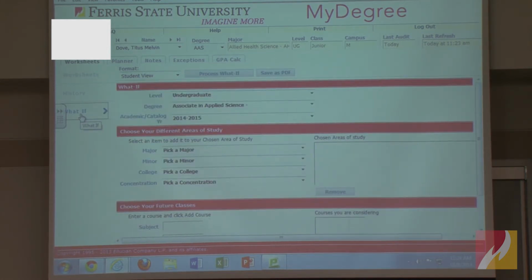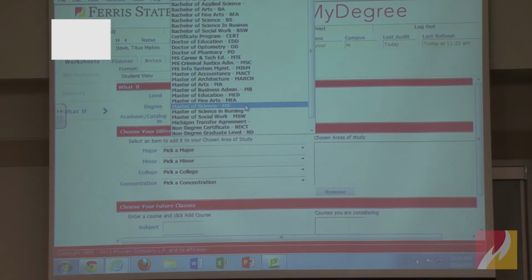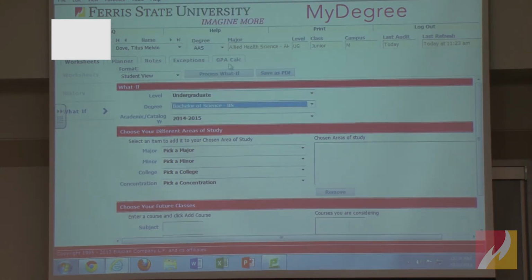So, all of you have a student pulled up? Go ahead and click on what if. And today, all of your students have decided there's going to be a mass exodus and they're all going to declare survey engineering, the bachelor's degree of survey engineering, as their major. So to run a what if, you have to go to the degree area. That's a Bachelor of Science.